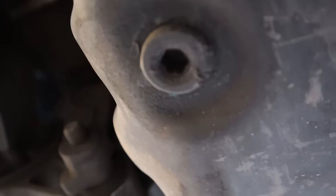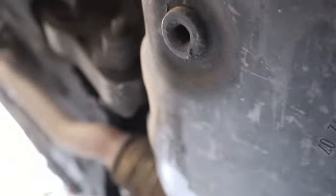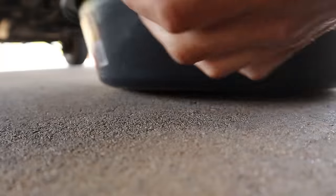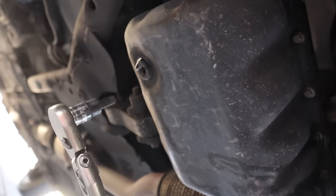A freaking Allen wrench. Are you kidding me, bro? God, I hate whenever cars have freaking Allen wrenches, man. Like a Volkswagen. And yes, I most certainly did just do that off camera and then reenact it for you guys. What the? Are you loosened? Yes, you are. Oh my God. Wow. All right. That broke loose.